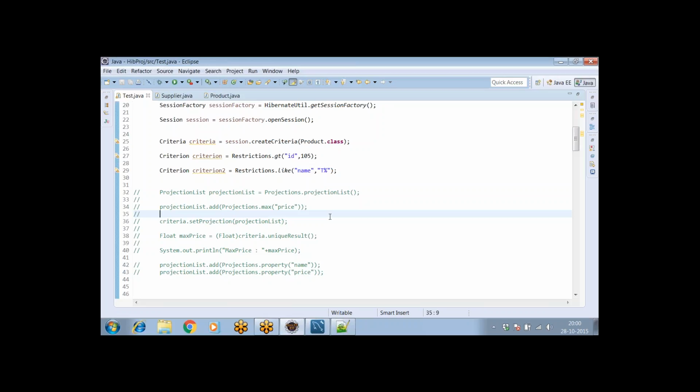But suppose while fetching the records I want to add the condition for the suppliers. I want to fetch those products whose supplier name starts with some letter, let's say.